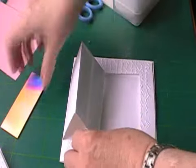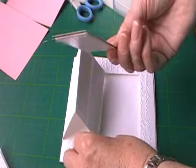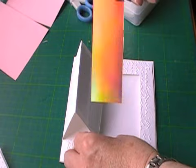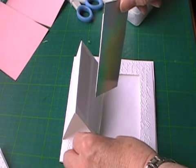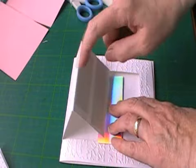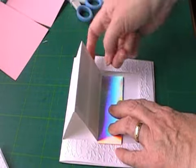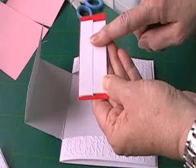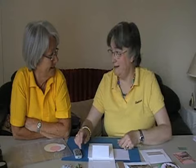Now, to hold it steady, you need something that's slightly high. You put double-sided tape on the back of a banner or a piece of holo card, or use brads, anything that's going to stop that bit from sliding, and stick it there in the grass. Now, you'll see that come up quite easily. So what I usually do is put two layers. That's the first layer, and we'll put another layer on top of that. So that's how to actually make the card.